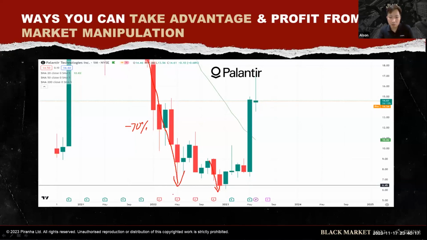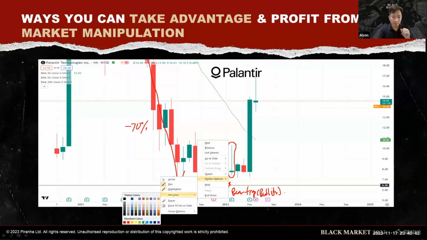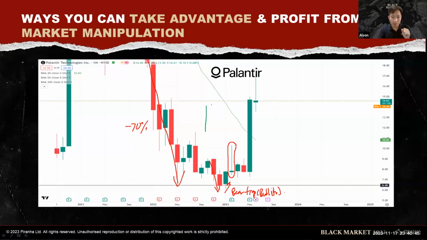In fact, this is a swing low, and this is based on what you just learned. Price goes down, goes back up. This is a bear trap, which is bullish. And you can see, guys, this is a bearish pin bar, but this is out of context. It means that previously this bearish pin bar was a green bar, then it traded back down to form a bearish pin bar. So basically, the market maker is trying to squeeze those who buy after the bear trap.